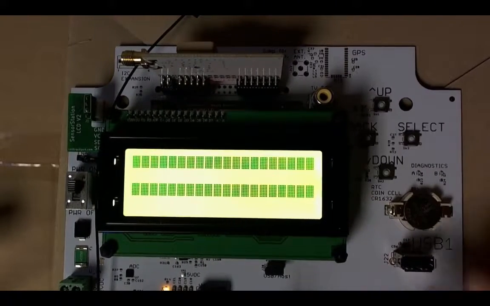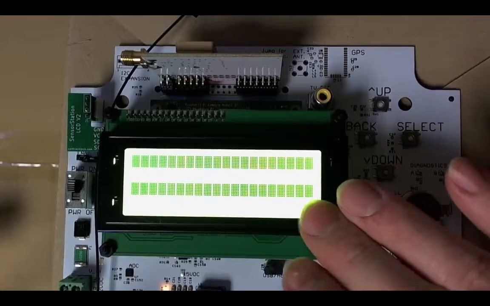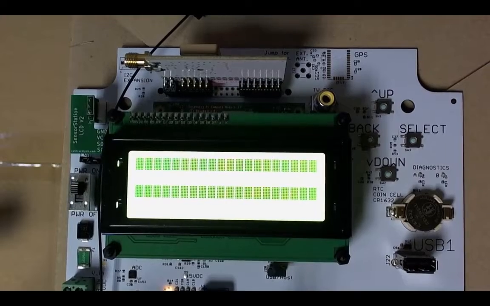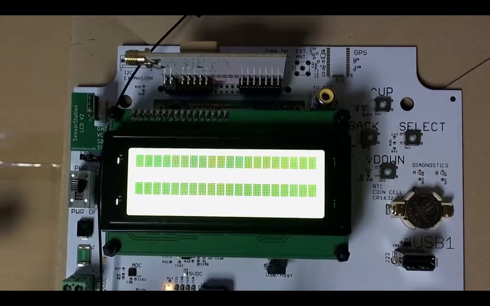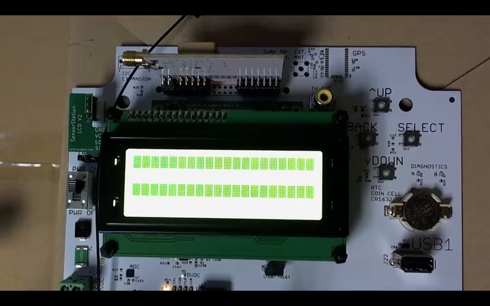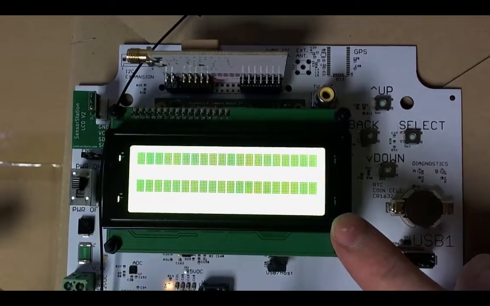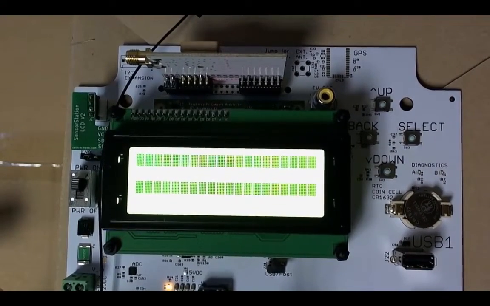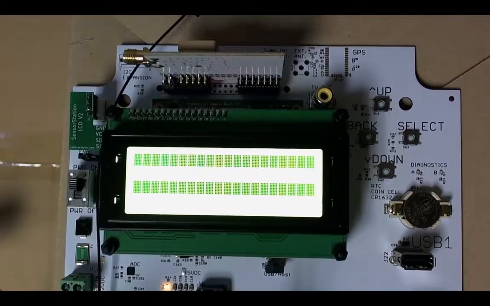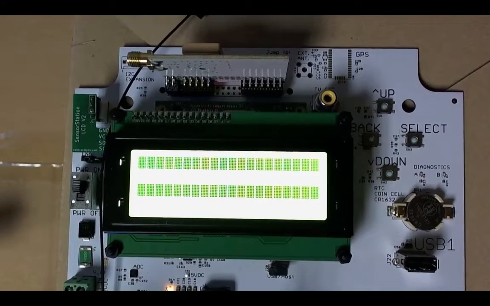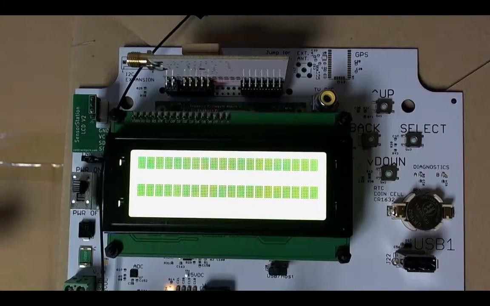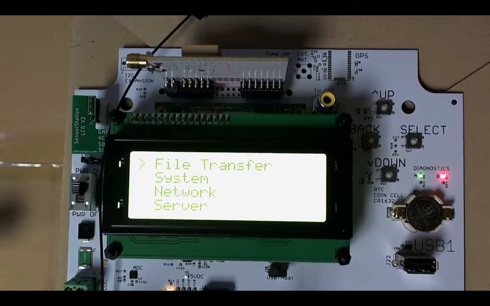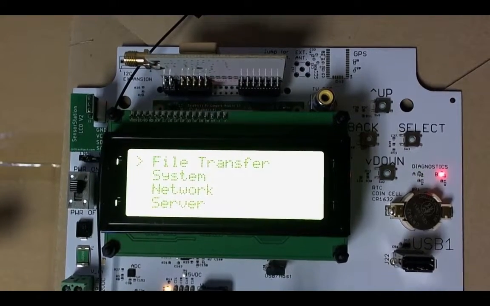So we have our LCD screen here. As the machine is booting, this will eventually load into the home screen for the SensorStation, give us our menus to navigate. That shouldn't take long. Once that home menu loads, we're going to use these up, down, back, and select buttons over here to the right of the screen to navigate and enter the menus. Alright, so we have successfully loaded the SensorStation.